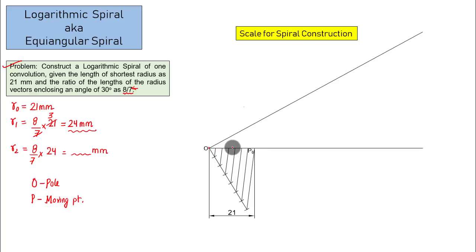So all the divisions are three millimeters each. Well, this could have been done with the help of a simple scale. Three millimeters can be marked with the help of a scale. Let's say had this been 22 millimeters, what would have been your response? 22 divided by seven, well, we don't get an integer, we get a decimal value. In that case, it would have been very difficult for us to do the marking with the help of a scale. Therefore, whenever you have something which is not divisible or gives output in the form of a decimal value, you should definitely use this line division technique. And it is really very helpful.